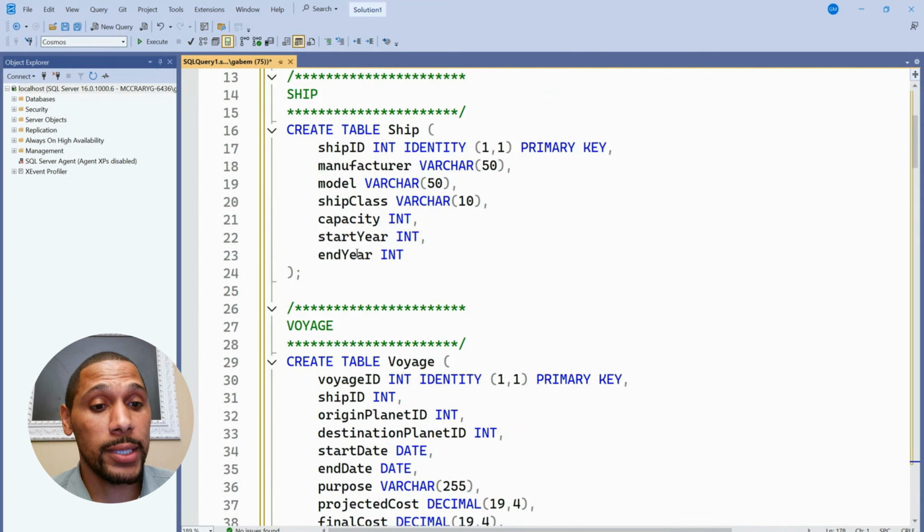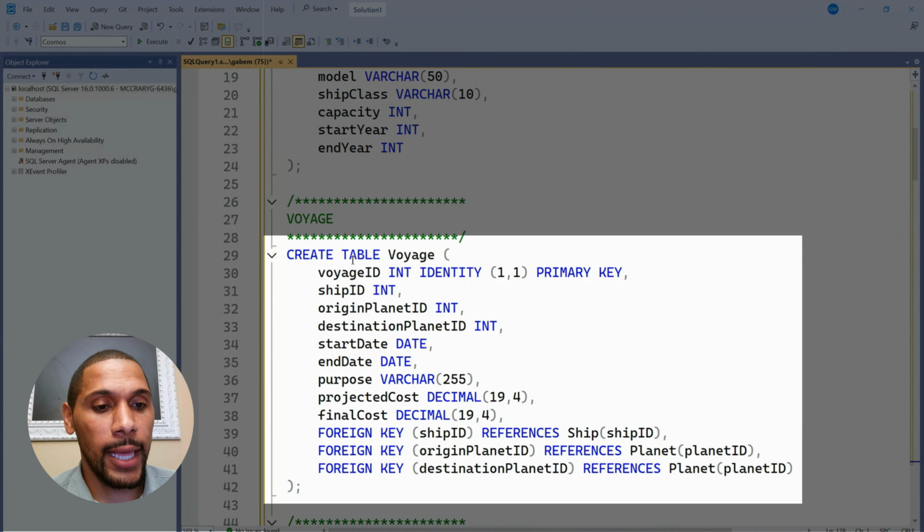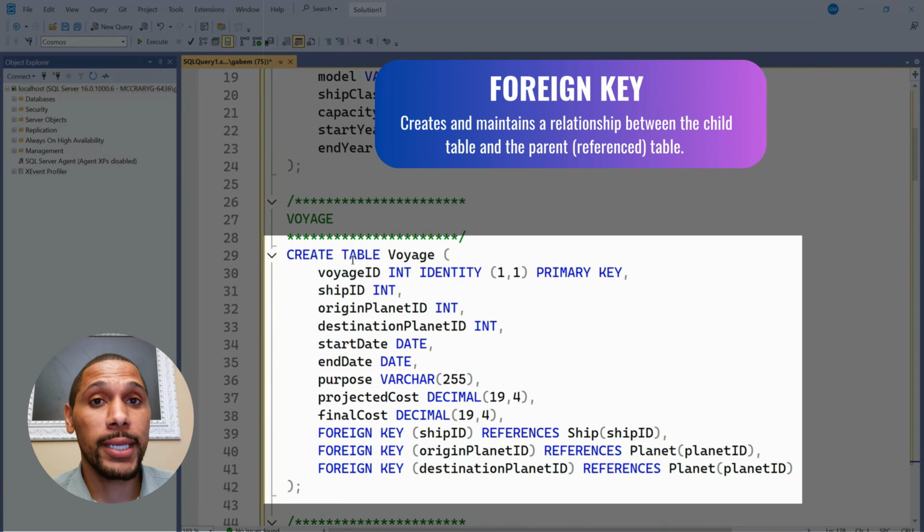There's one more thing I wanted to show you that isn't in the planet table, but it is in the voyage table. And that is something called a foreign key. A foreign key is a primary key from another table that's a column in this table.